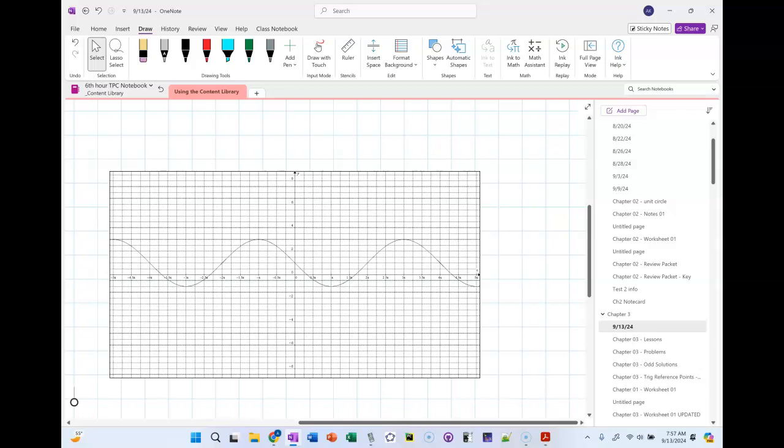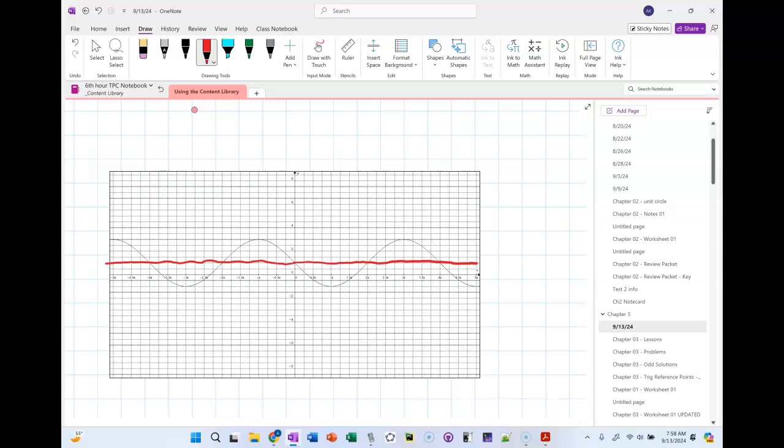Let's look at another example. So again, we're looking to do the same thing. We're going to find the midline, the period, and the amplitude. So I'm going to go and look here. Usually I like to kind of start looking on the y-axis. And it looks like right about here I have about half the graph above and half the graph below. Right? If you kind of draw a line in and you don't think that's exactly right after you draw it, you can always move it, but that looks right. So if I look at my graph, the scale's going by twos. So 0 is here, 2 is there, so this looks like y equals 1 again.